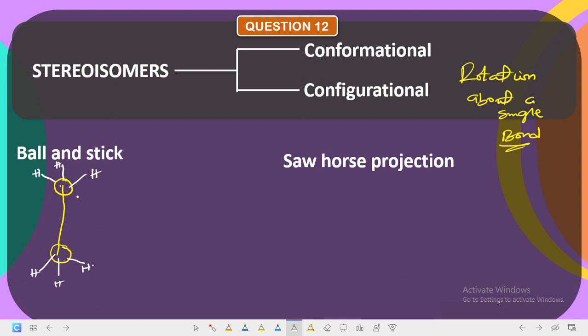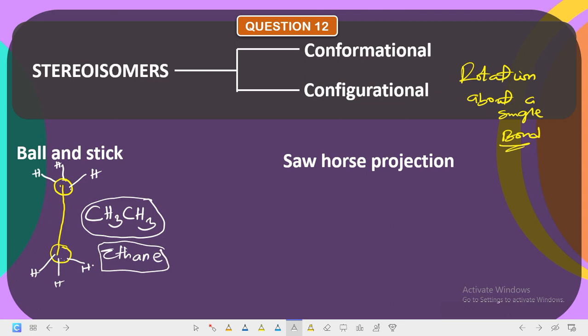Each of the balls you are seeing here is a carbon atom. So you can see that we have one carbon here and then another carbon here. Now this carbon is carrying how many hydrogens? CH3. This one also is a carbon carrying CH3. So in this molecule, you now see the structure: CH3 here, and CH3 here. This is ethane. Are you getting it now? So this is what is called the ball and stick model.